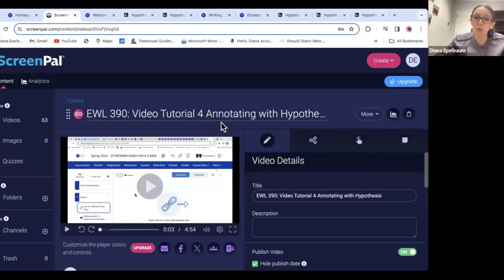It's really quite simple, but as with any new tech, sometimes when students are new to it, there's a sort of resistance. So you want to really make it as simple as possible for them. And so I'll just play this for you so you get a sense of how I talk to the students and what purposes I outline for them in the annotation. And then we'll get into some of the other uses.